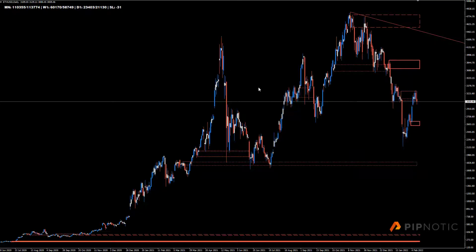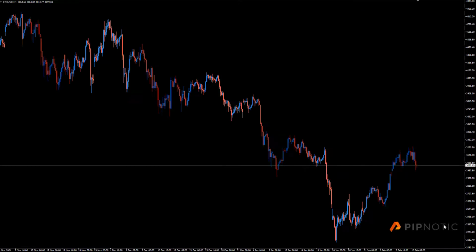So going on the 4-hour chart, in order to find a bit of clarity, you can see that we do indeed have this liquidity void. We had this here, which was tested once, twice, and now it's been removed. The area that did it is something around here. Okay, we have this area here as well. This is an area because this is where price bounced, and now we're bouncing it once more. So we do have the buy zone established here for this area of demand.